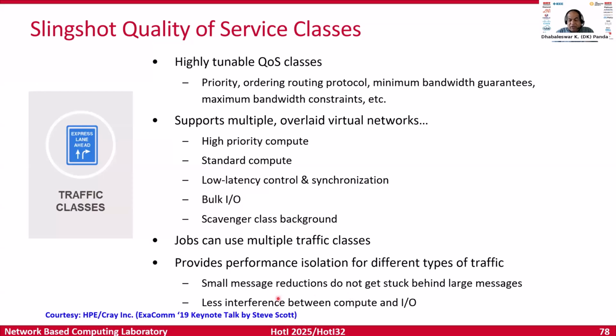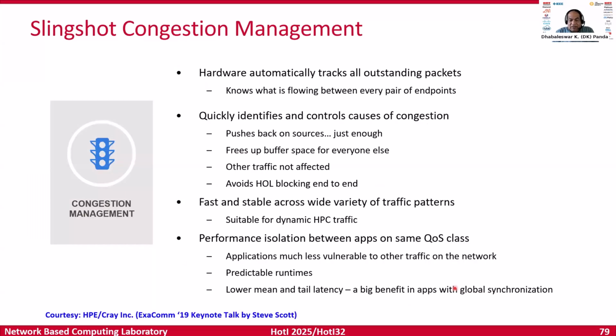For example, you don't want a very small message getting stuck behind a very large message. Say one node is trying to do a 1 GB IO transfer, and another process from the same node is trying to do a 4 byte reduction. You don't want that to get stuck waiting for a long time, just like what we see sometimes on the roadways.